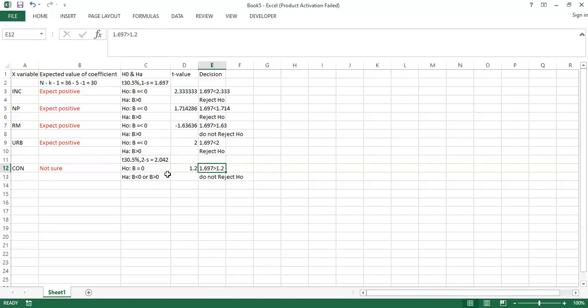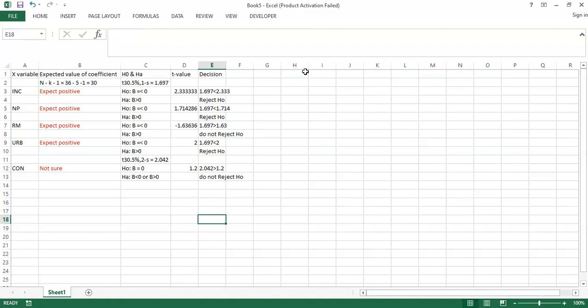Now let's look at the absolute values. We calculated and then we got our, what did we get? We got our 1.2, but the critical value is 2.042. So we still come up with the same conclusion that we do not include these, or maybe we shouldn't have. It's not statistically significant, right? That's what this basically means.